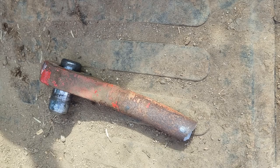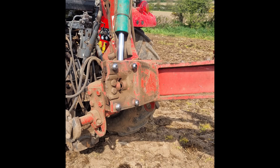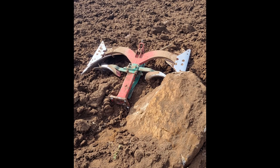I've just stopped for a bit of lunch, so now we're on, I guess, day two of ploughing. Yesterday didn't go to plan. I ended up breaking a tie rod on the plough. Let's shut them off for a minute. Yeah, yesterday I broke a tie rod on the plough. I'll put some pictures in of that. I have to go off and get some spares.